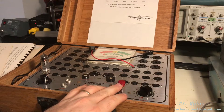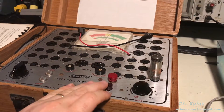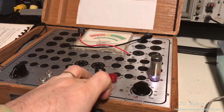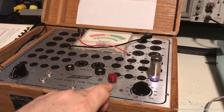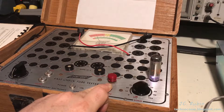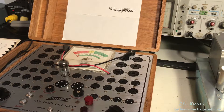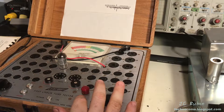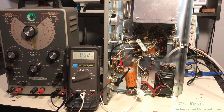We're going to take the tubes out and check them. 6x4 looking good. The OA-2 reads just between the L and the A — you can see it glowing, just like my other OA-2. They all seem to read in that area, and the new one in the box does too, so I'm going to say that one's good. 12-AT7 tests good, 12-BY7 good, 12-AX7 good enough, 5879 looking good.